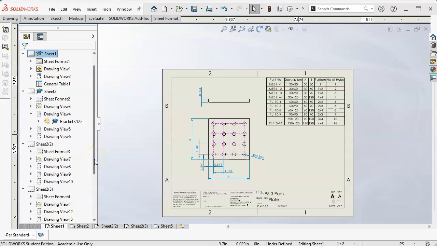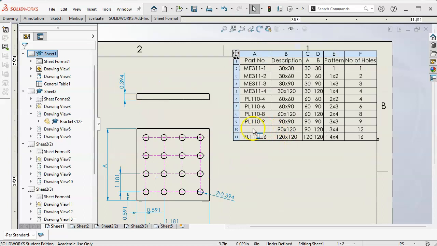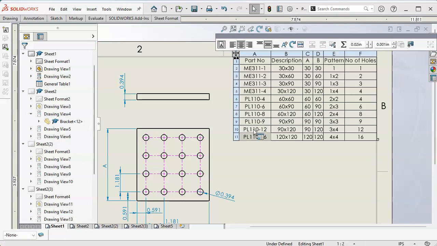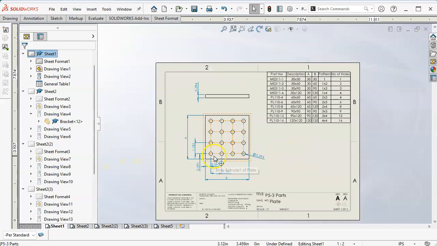Leading into the assembly drawings, I populated out the rest of my table here and realized that we did not have a 90 by 120, so that's not a big deal to add to the configuration. Maybe it's not ever going to be used, but if we follow the sequence, then that would be a 110-12 in our group. And when we got to the quad to the plate, from the spacers to the plate, we see it kind of cross over. So it still follows the same pattern. We can go with the different part numbers and still be fine with that.